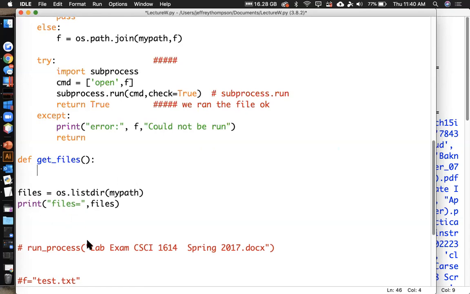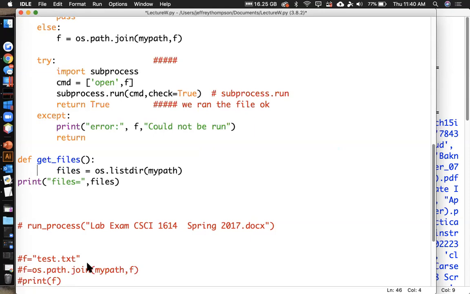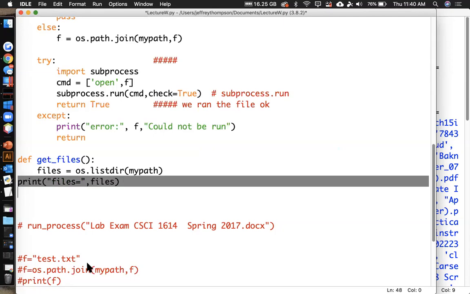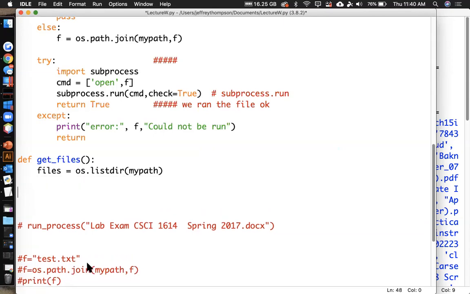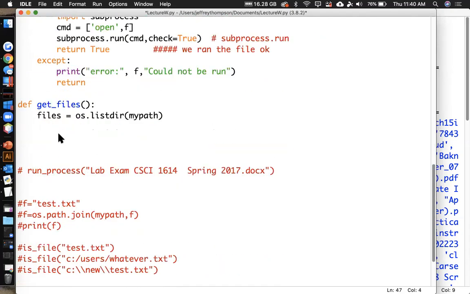So let's get our list of files. But that list of files contains directories as well, and we want to filter those out. Fortunately, we have something called is_file that we can use. Now, there's a long way and a short way we could do it, right?